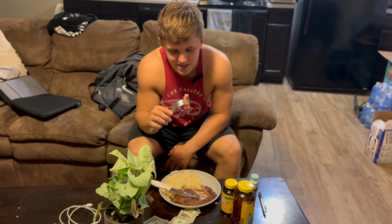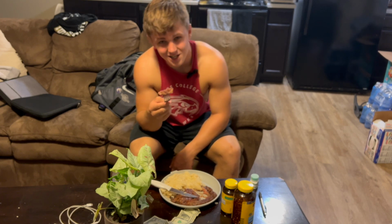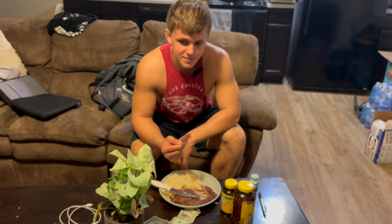I'll catch you guys next lift, which is either going to be legs or arms. I'm leaning more legs because I don't really like hitting arms just by themselves because there's not any compound lifts that I have for arms that I want to hit.